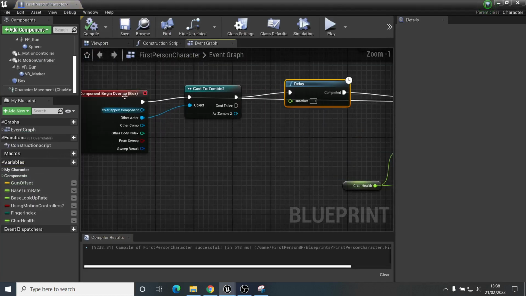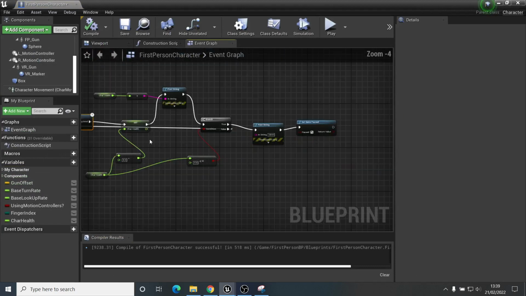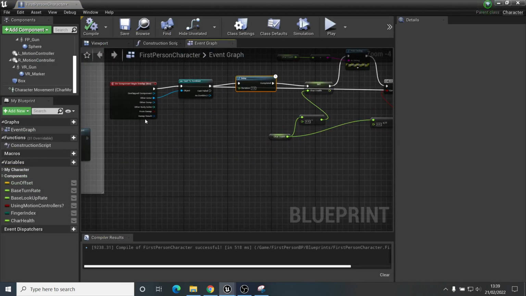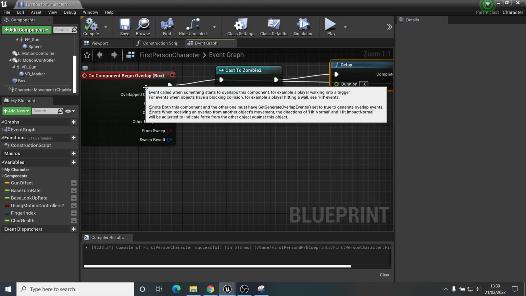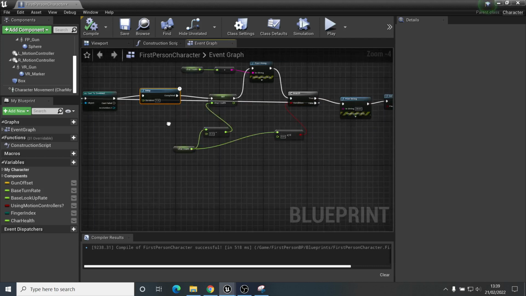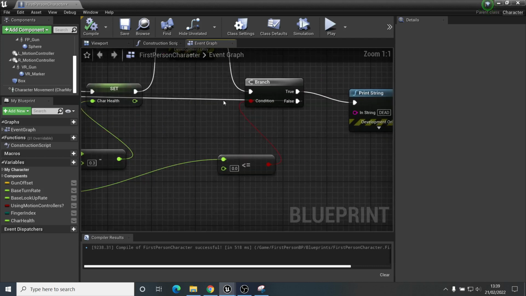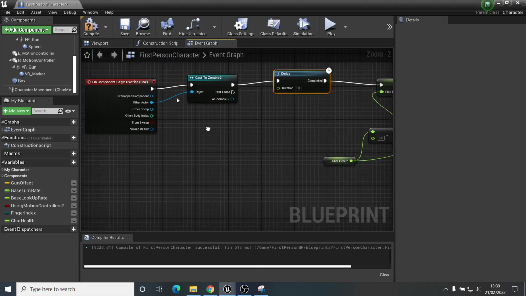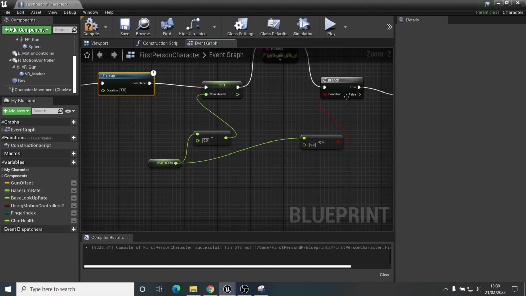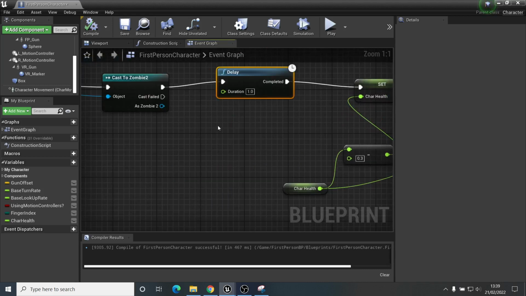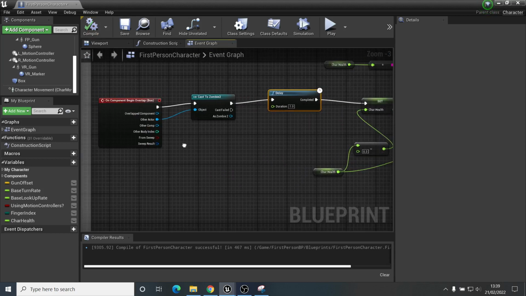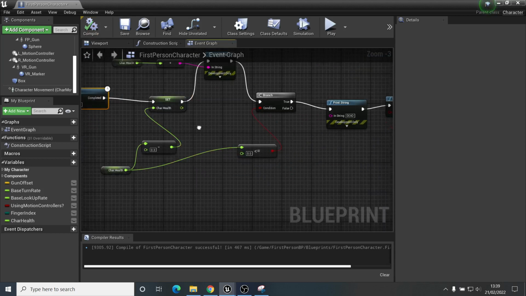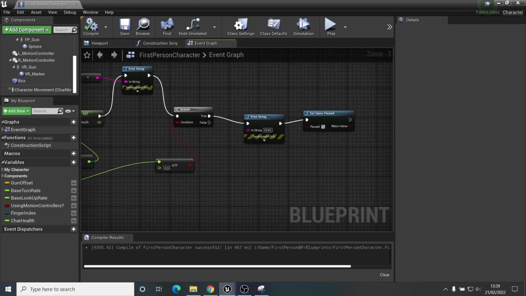You can tell I didn't test this before I recorded. I think we're going to need an end overlap. Okay, hold on. Going to remove that if it's false, keep doing it. Because what's happening there is even when we're away from him, that will keep looping around and keep taking away health. So we don't want that. Let me just pause and I'll come up with a solution so you're not just waiting for me to come up with a solution.